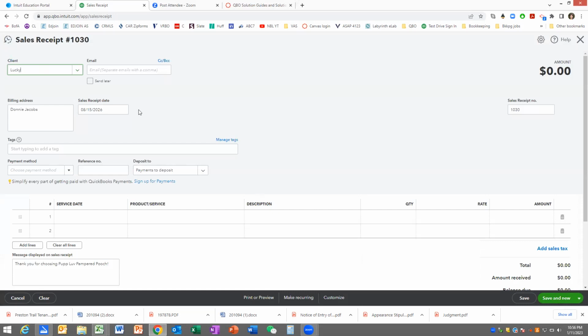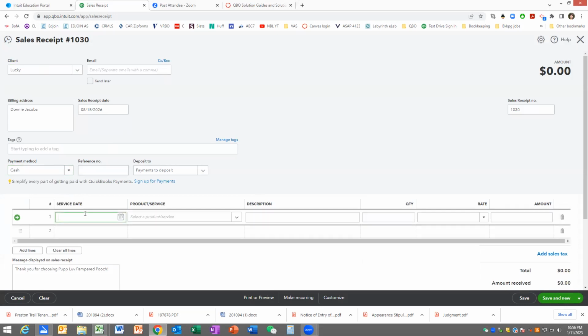And the sales receipt date is the same. They paid cash, so there's no reference number. So the service date is 081526. And I'm going to copy that so I could paste it every time we have a date.